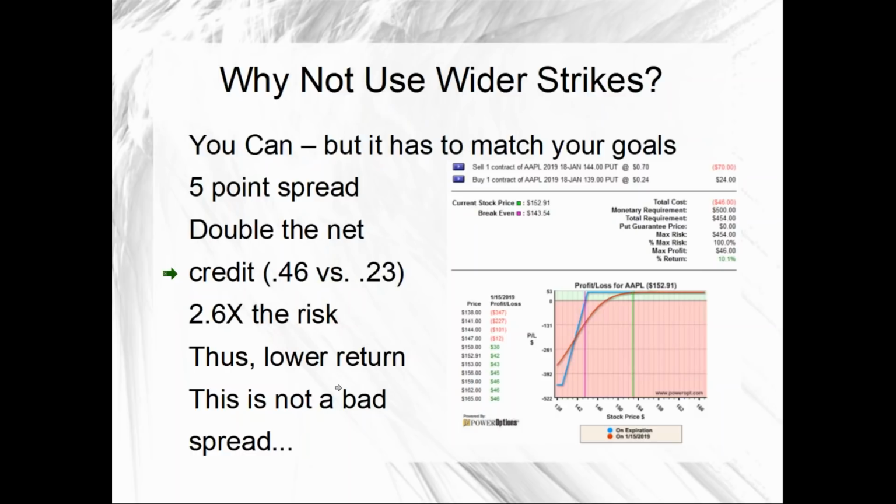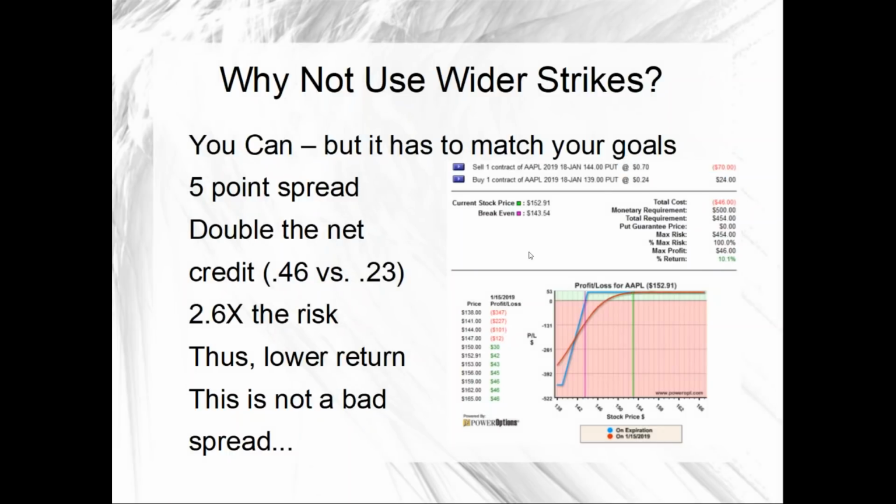This is not a bad spread. 10% for a 9-day trade with an 85% probability. But the structure of the strike difference, once you've decided your range of how deep out of the money, what probability or delta that you want to use for the short, the swing position, the difference in strike selection now has to be based on what your return goals are for this portion of your portfolio, and does the increase in risk balance out the benefit you're getting of the increase in credit.